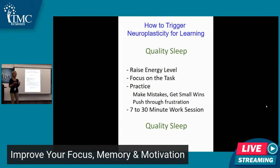But when you get small wins, when you do something even a little bit right, you get a flood of dopamine. And dopamine is the chemical of motivation. So it makes you want to continue. People think of it as reward, but dopamine is more about motivation, because once you get the reward, that's a lot of other brain chemicals like serotonin and oxytocin. Dopamine is the one that wants you to move forward and do something.